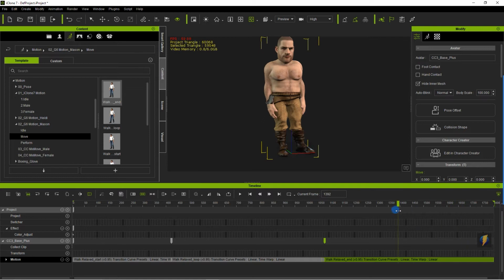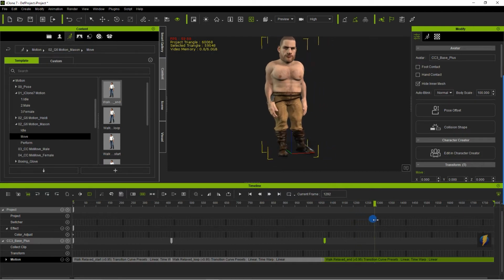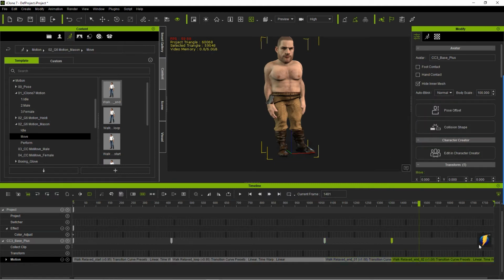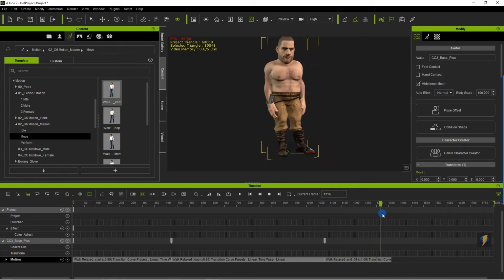Notice that this clip actually has a lot of extra time in it. I'm not sure why that's the case, but we can cut that from the clip, or we can cut any of our clips if we just scrub to the place where we want to cut it in the timeline. Right click on the clip and we can say break, found here. And now I can go ahead and delete that part that I don't need, and we still have everything on this clip that we want, and the character comes to a standstill.